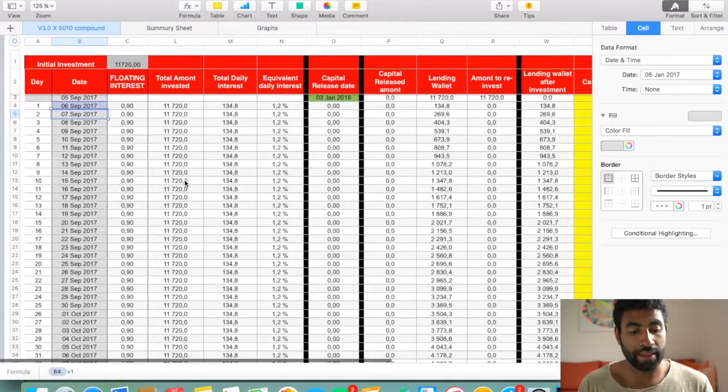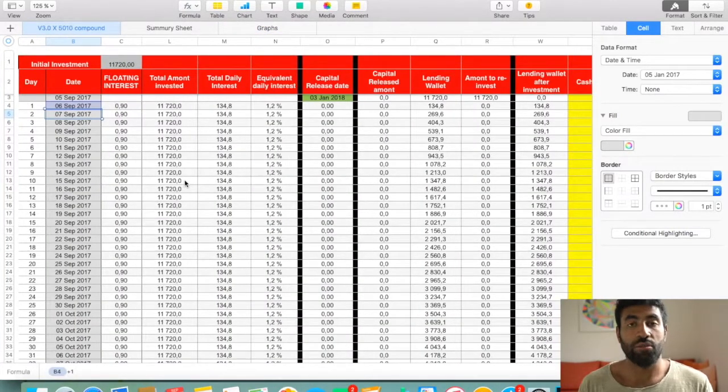So as I said, on this page we have all the precise, more detailed results. According to your date, you can see what the floating interest of the day is, your total amount invested, and the equivalent daily interest.